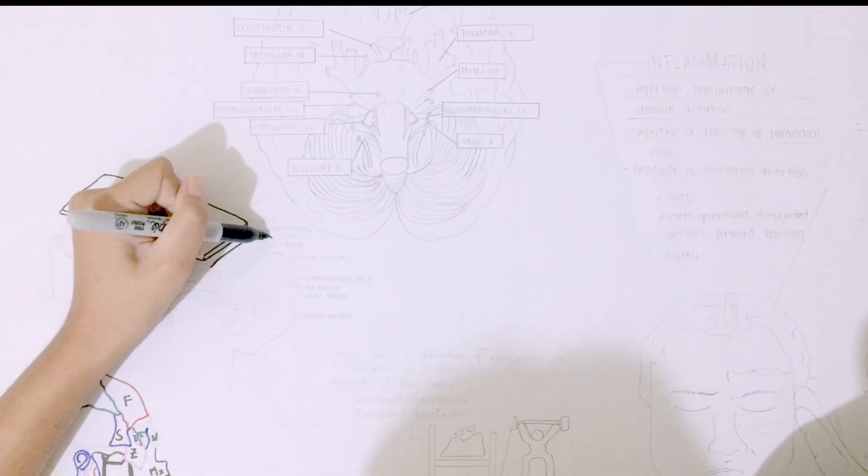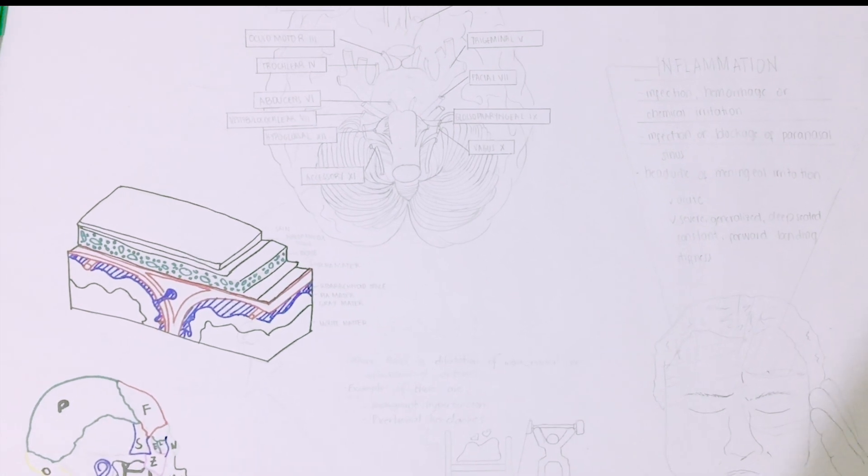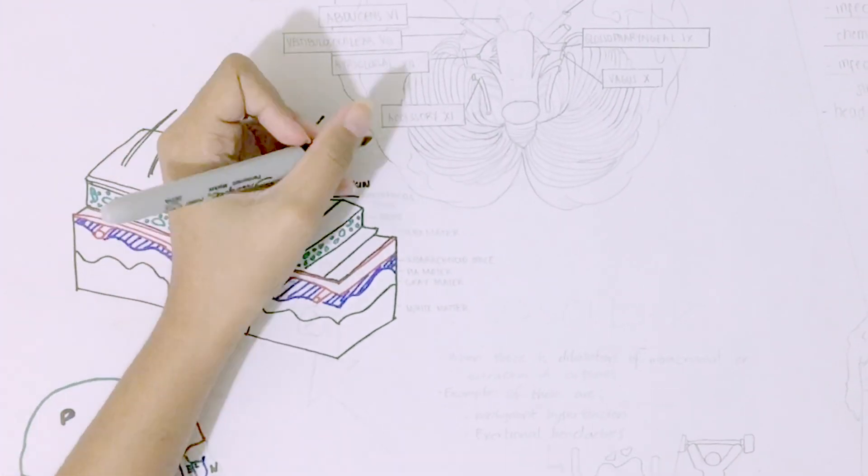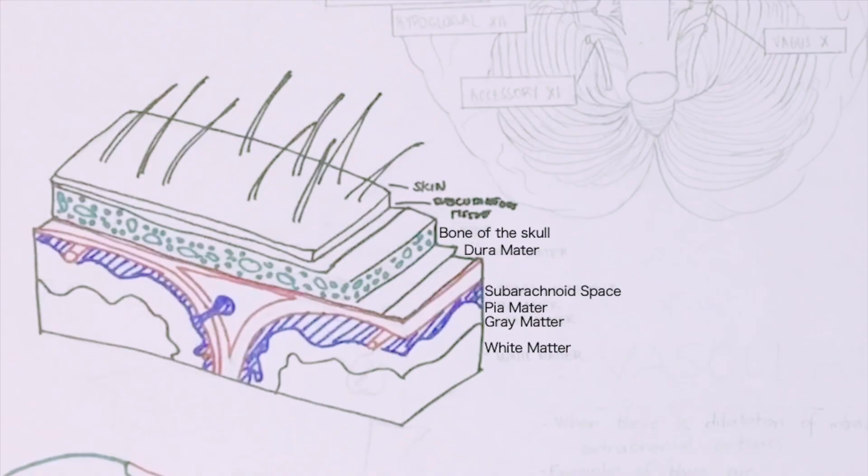Now, let's move to the top portion of the head, which is enveloped by soft tissue called scalp, consisting of five layers: the skin, the dense connective tissue layer, the aponeurosis, then the loose areolar tissue, and the pericranium.